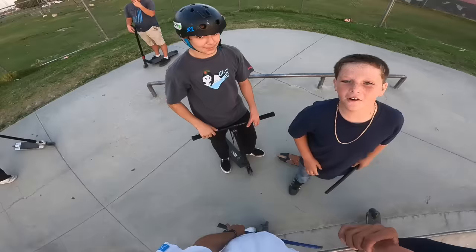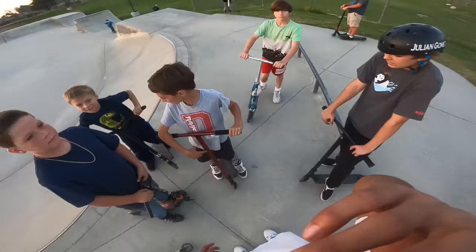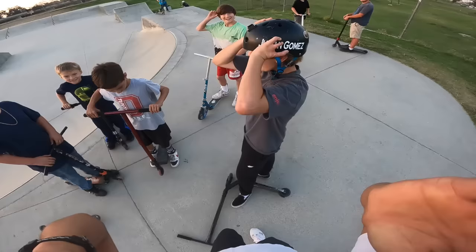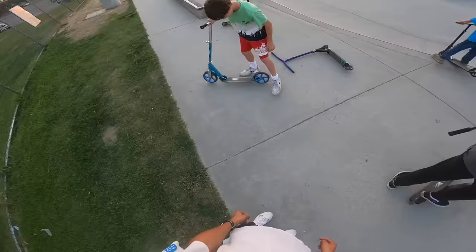Oh, we should have messed with this guy over here. Hey, take your scooter back. You have a rental. About $6. What? I mean, I can't even put that in. What the f***? Another one's fun. Bro, where are these people coming from? Yo, can I ride yours? Can I actually ride it? And he's got the other grip.